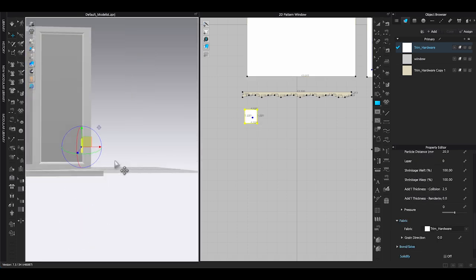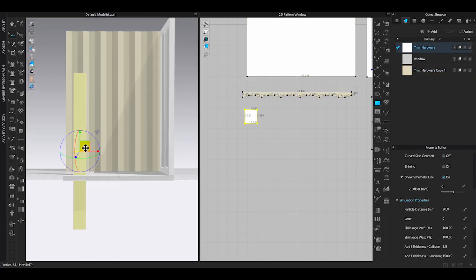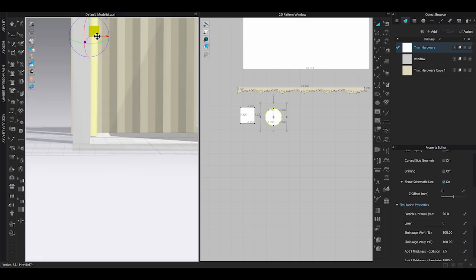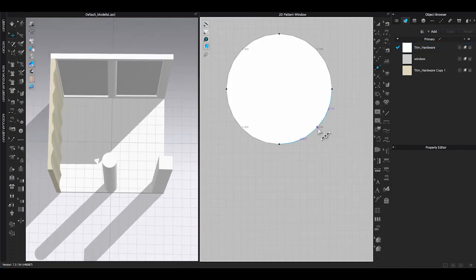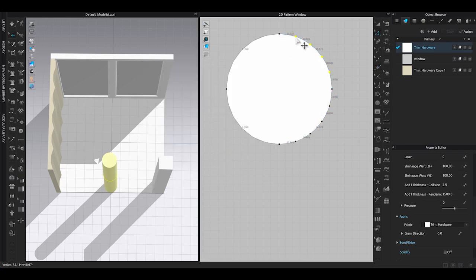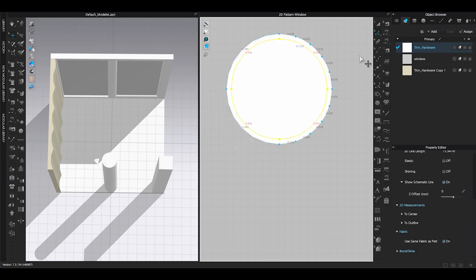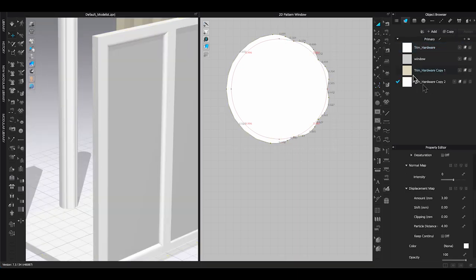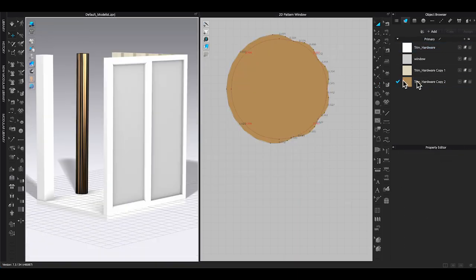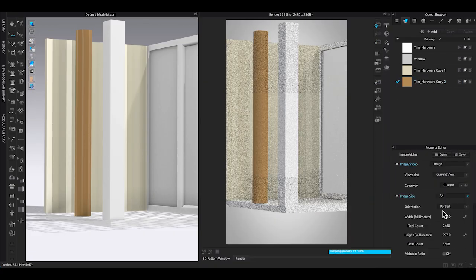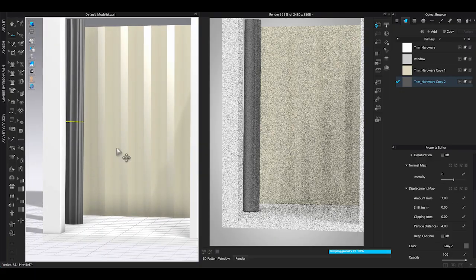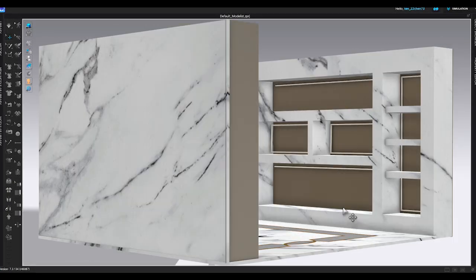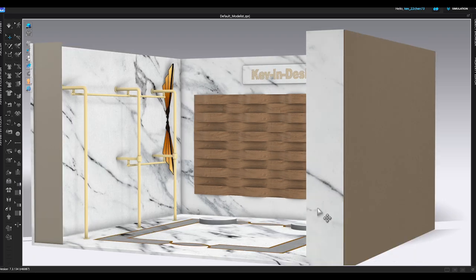Use the same method, you can create columns as well. Once you are done with the structure, you can change floor and wall colors and select material type to complete your look. Now you have an idea of what functions and tools to use when constructing a background space in CLO3D.